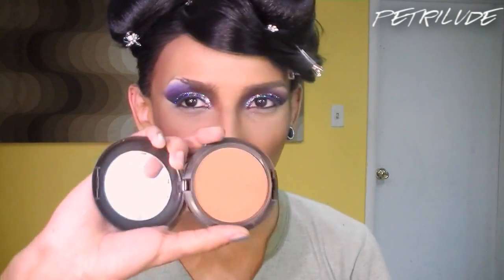Now I'm going to start contouring. To start it off, I'm actually going to use just a brown blush — this is Blunt from MAC. So I did cheeks, bridge of the nose, down the nose. To intensify some areas like underneath the cheekbones, I'm going to go in with a very, very dark color now. This is NW50 — it's a full coverage foundation but in powder form — and I'm just going to do that in certain areas to deepen up the contour.